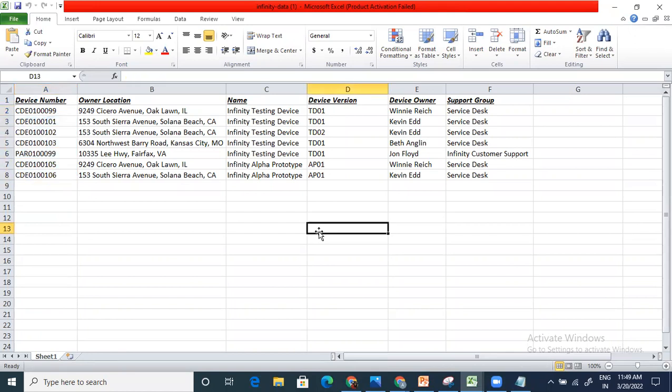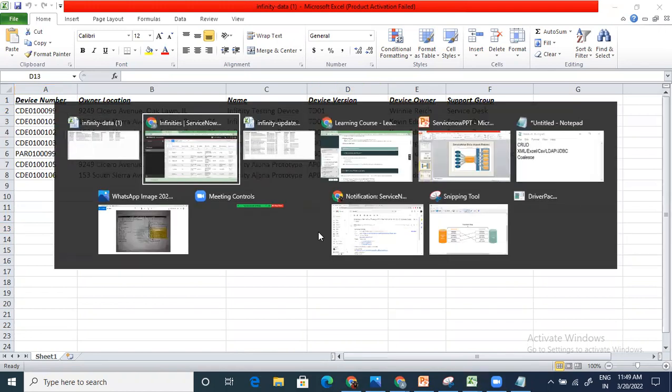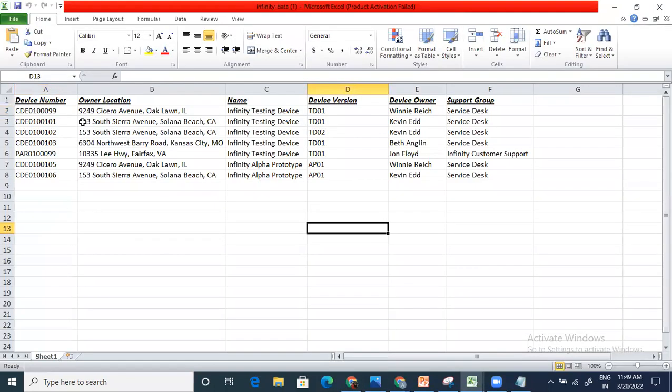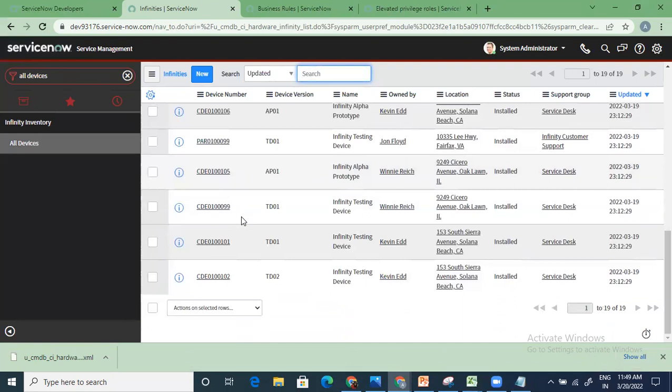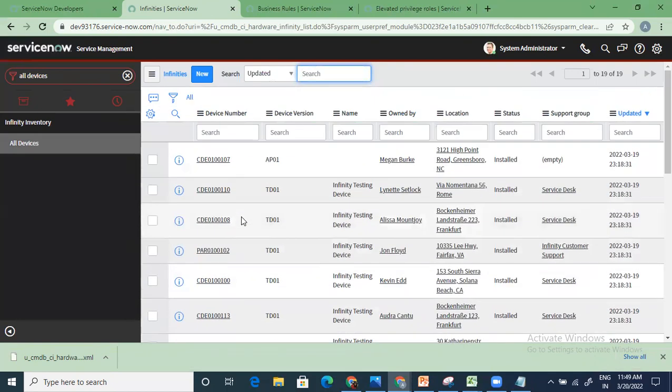There were a total of 26 records, but it created only 19 of them because it had updated the ones which came from the original sheet, right? This is where you can see the entire data. This is how the transform map actually works, and this is a very important step for you to do day in and day out, all right? Any questions on the transform data part?